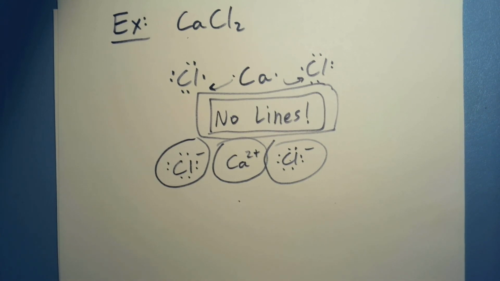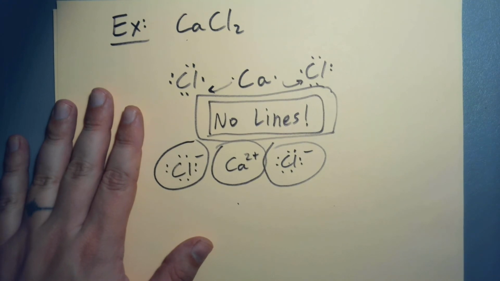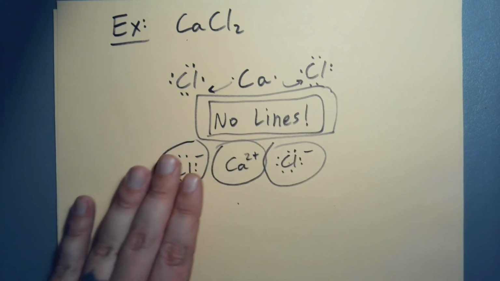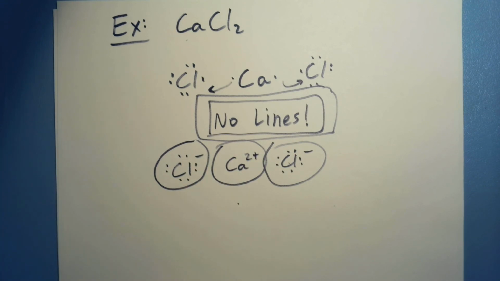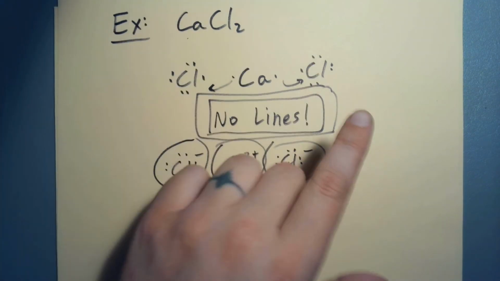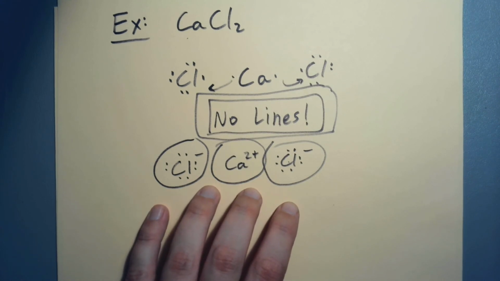So a little more detail with the ionic compounds. But that is the next section's problem. So for now, just make sure you're comfortable with the Lewis structures, and you know when you have an ionic compound, when you have a covalent compound. And then when you have a covalent compound, is it polar or nonpolar? When you have an ionic compound, do you have a polar or nonpolar ionic compound?